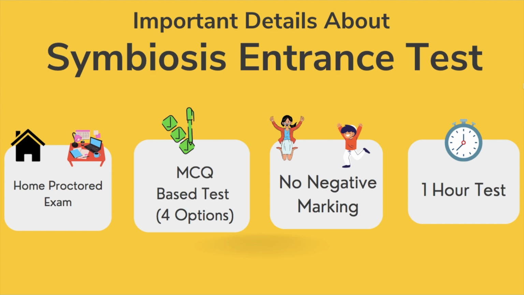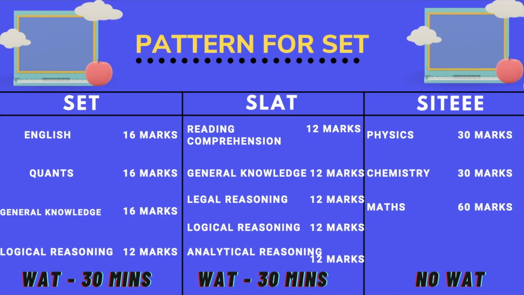Symbiosis entrance test, likewise a lot of other aptitude tests, is an MCQ based test. So you would have 4 options and you would have to select the one which you think would be the correct one. This exam, unlike the other exams, does not have any negative marking, and the Symbiosis entrance test is for 1 hour.